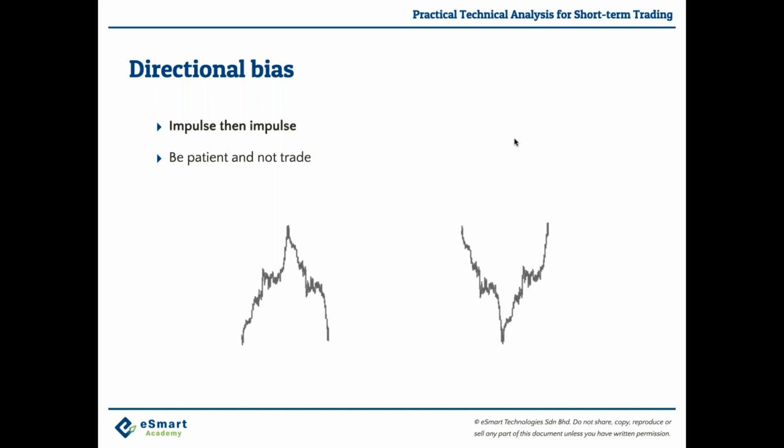You don't have a probability of knowing where there is a higher chance price will move. In other words, you don't have any edge in winning. So stay out of the market whenever you see an impulse move. Basically, if you see a V shape or an inverted V, just stay out. Be patient, wait for the price to develop first. This is very clear cut.